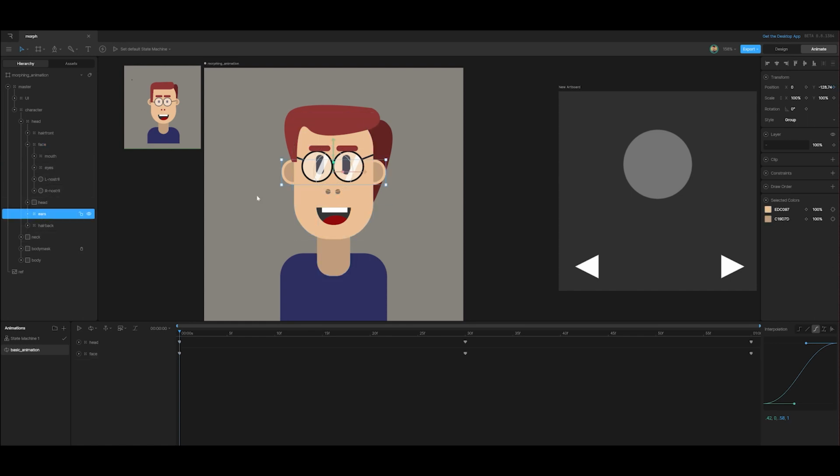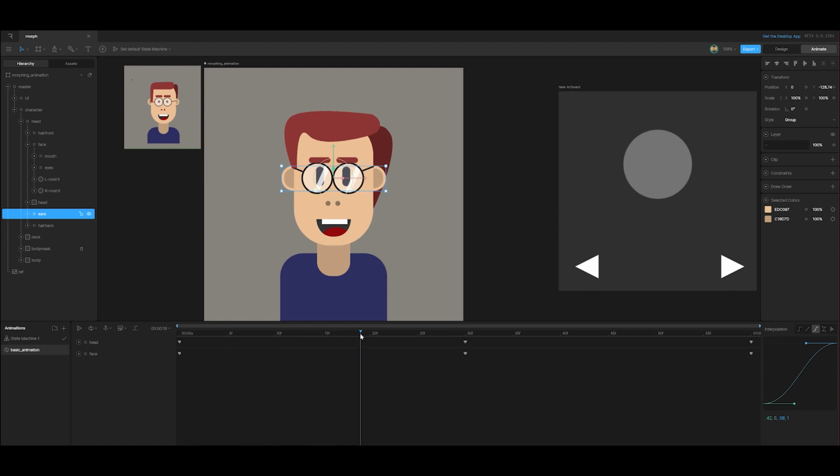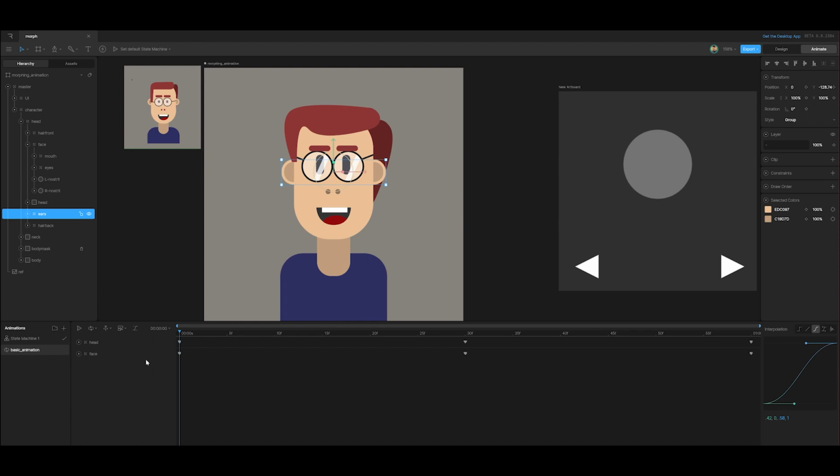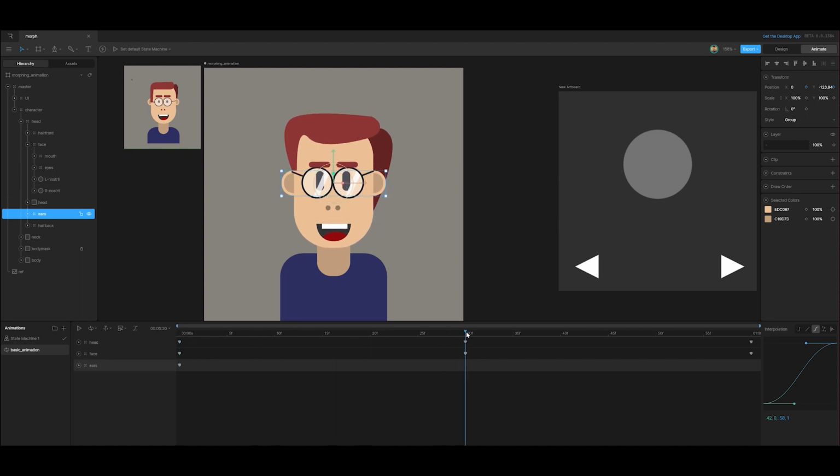Now, if you animate a head going up and down, whatever's in the front of the head, such as the face, when it goes down, it goes down with the head, but whatever's on top, behind, such as the ears, it goes the opposite direction. So when the face goes up, the ears go down a bit. And then when the face goes down, the ears go up.